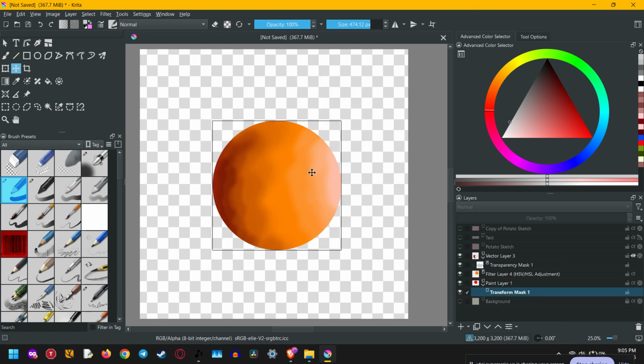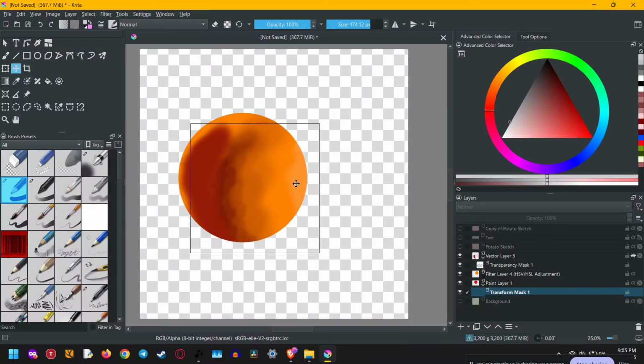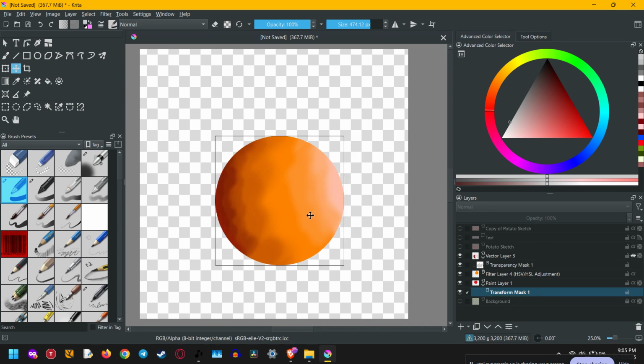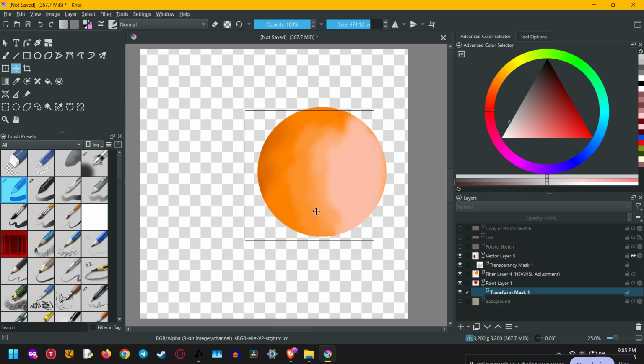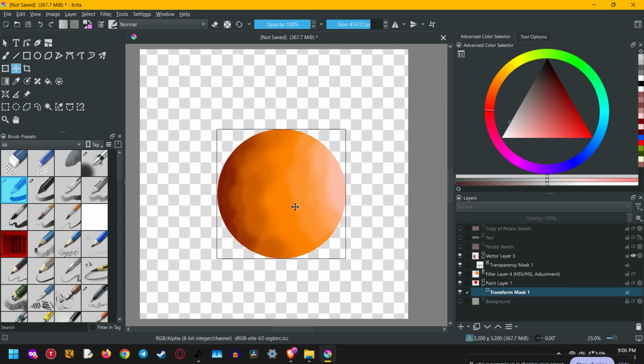So let's quickly recap. If you want to hide or reveal parts of a layer, use a transparency mask and paint with black to hide or white to reveal. If you want to keep artwork locked inside a shape, use a clipping style setup by placing layers in a group folder and enabling the alpha icon. And if you want non-destructive effects or edits, use a filter mask or a transform mask. Krita's masking system may seem a little confusing at first, but once you understand the basics, it becomes one of the most useful parts of the program.